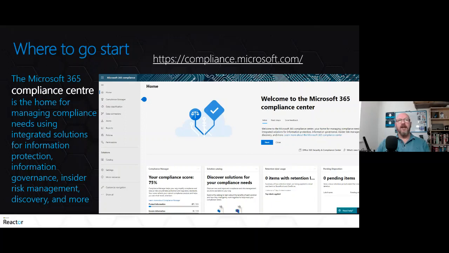It's actually in my tenant, but it's a tenant of one and some fake users, so I'm not particularly concerned about that number. But there's all kinds of stuff that you can do in there. There's a whole Compliance Manager inside the Compliance Center to allow you to do things like discovery, but also some extra settings. So if nothing else, go and have a look at this link.